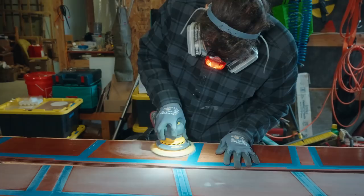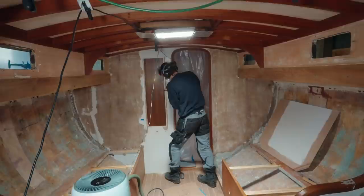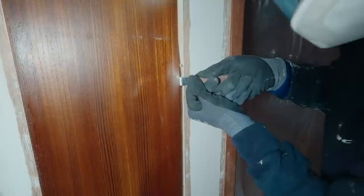By now, the fumes in the boat had dissipated, so I returned inside and began more scraping and sanding. I removed the bulkhead-mounted table, only to discover that its back was actually a veneer glued directly to the bulkhead. Aladino helped to remove it, and miraculously, it didn't actually all splinter apart.